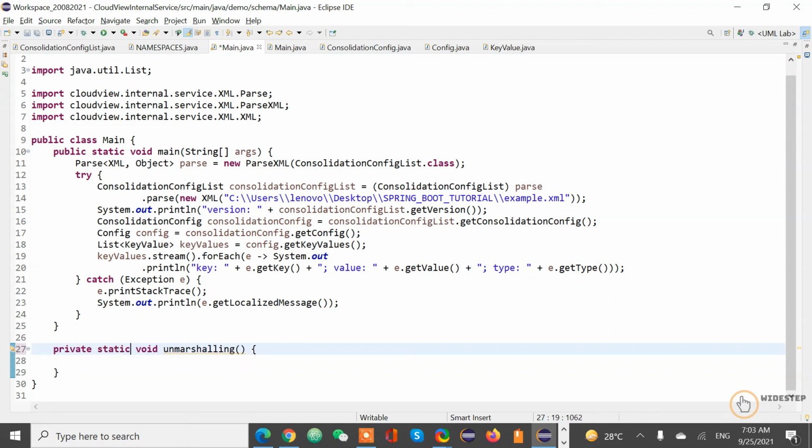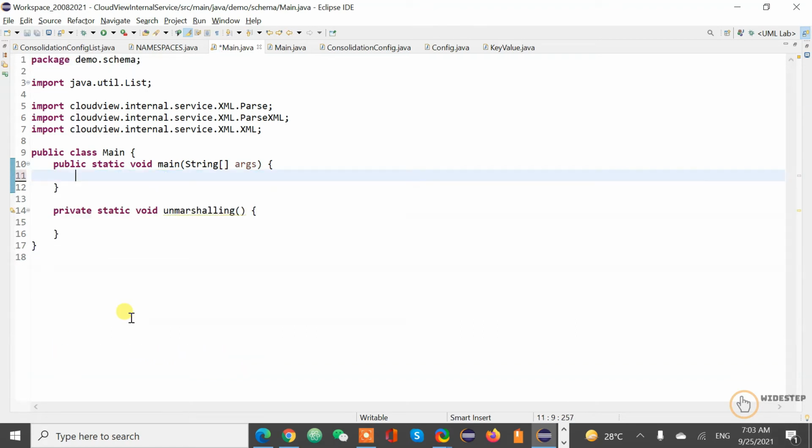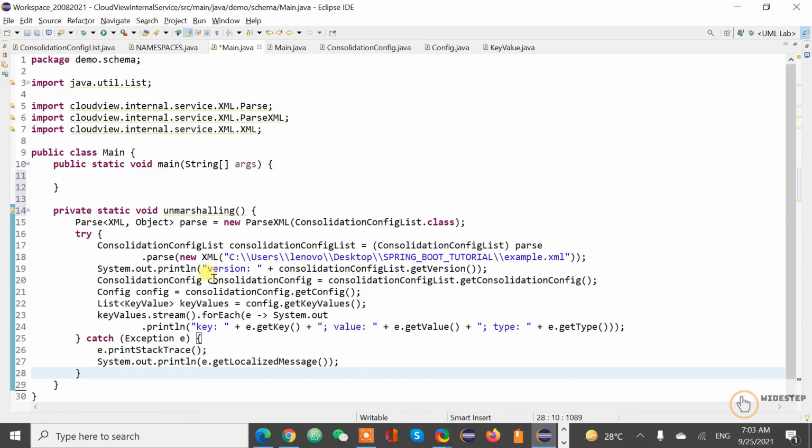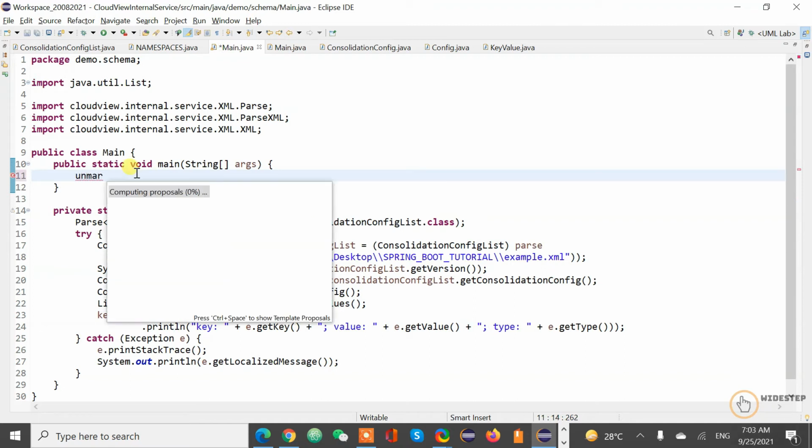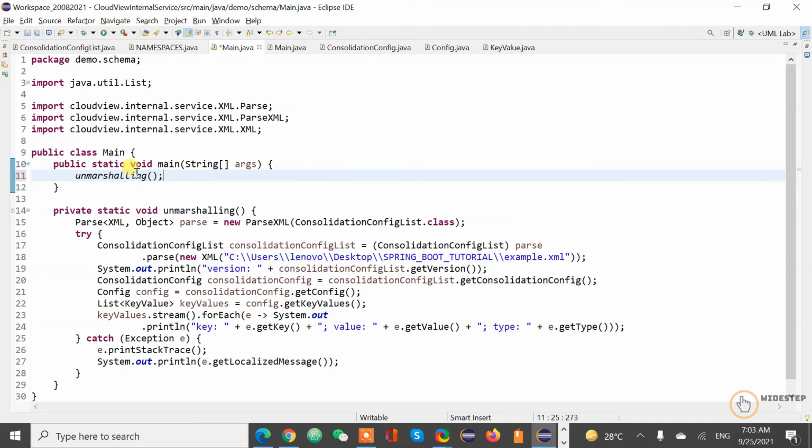Well, let's make it static. Okay, so the unmarshalling is done.